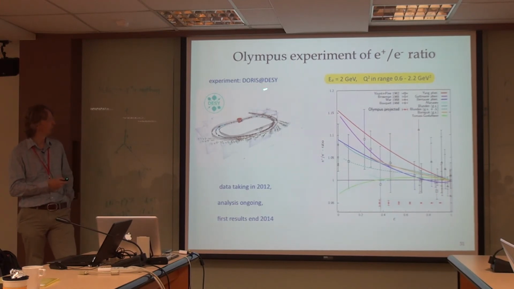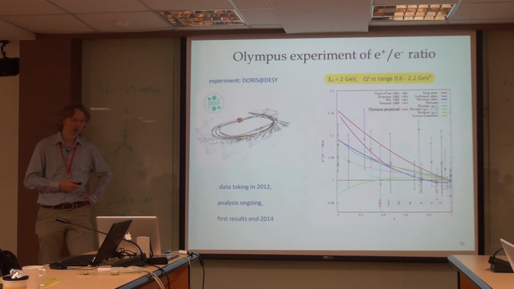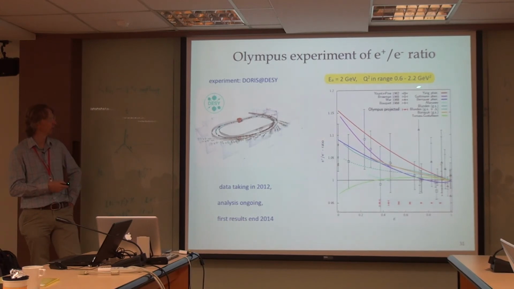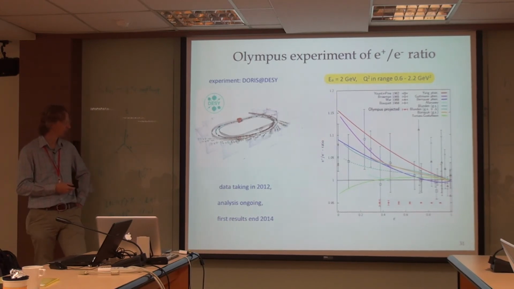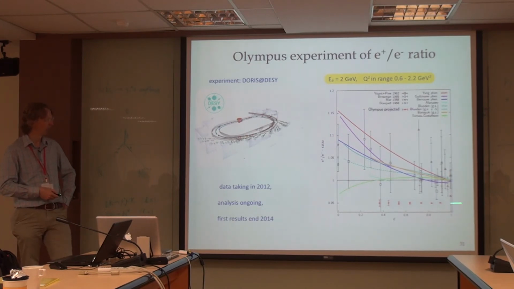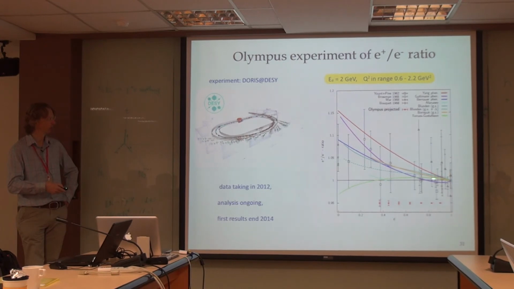So the largest q squared experiment, which has been done actually already, was the last experiment at the DESY ring. So DORIS is one of the rings at DESY, which has done such an experiment with 2 GeV electrons and q squared in the range up to about 2.2 GeV squared. And what you see here is just the large arcs are the old data, and this is the projection of the new data. So they're just shown arbitrarily here because the analysis is not complete.